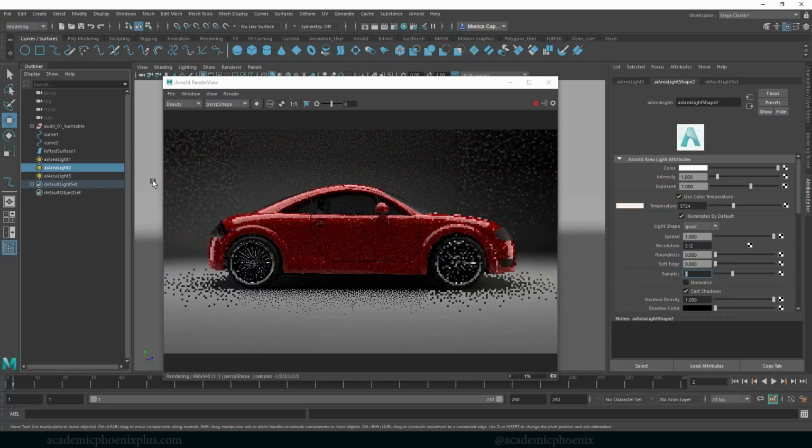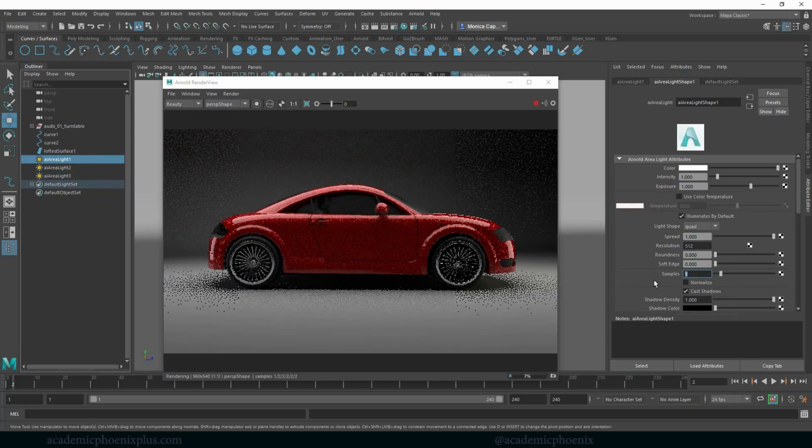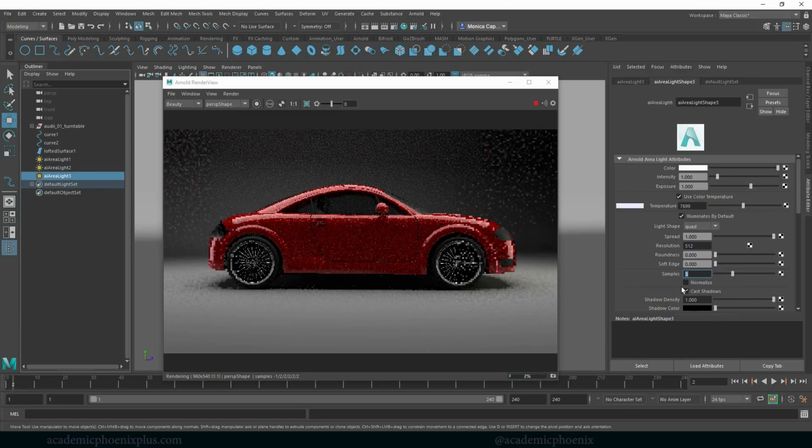So I'm going to increase it to 3, and I'm going to do that to every single light. That's going to help get a little bit more information in the light and shadow space so that it looks at that area a little bit longer. Therefore it's going to take longer to render, but it's going to look nicer. So already we're getting some nicer quality renders right here.